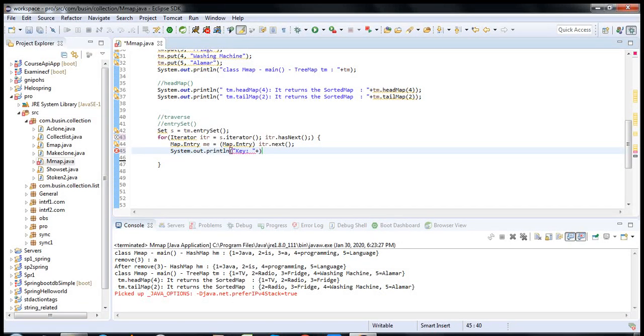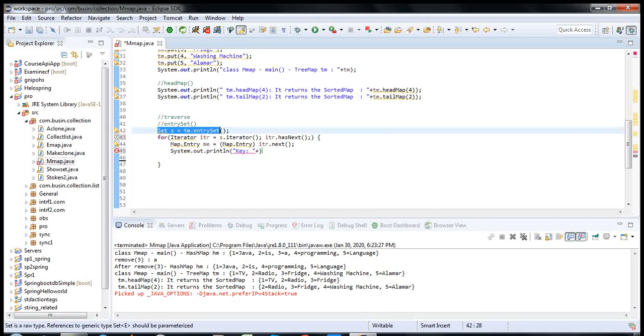So for every element I take the element and that element is assigned to an object of map dot entry. This map dot entry is an inner class of map interface.